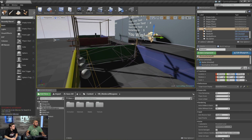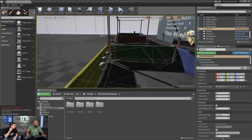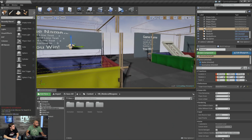With this blueprint selected, again, this is the logic for the shootout. You can see this little box here. This is the starting area. When the player pulls the ball out of this, that would actually trigger the timer, so that way you know when to start the time, etc. I just haven't done that for the skee ball setup.